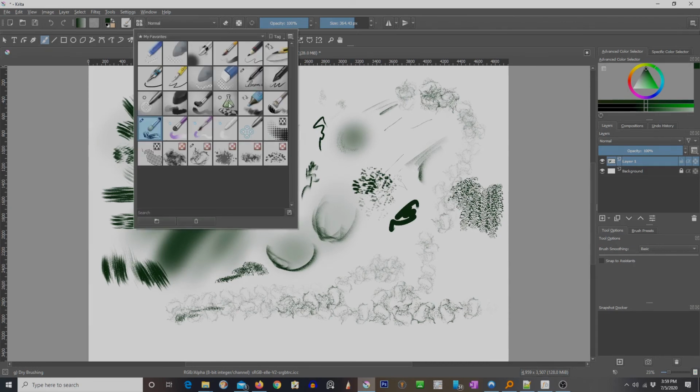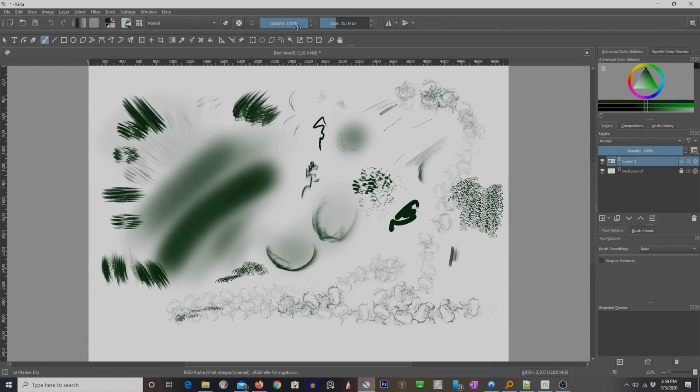But if you notice, it's not having a problem with it. This is a great little marker tool. It does actually mimic marker quite well, because you can just keep adding to it. Of course, I can also go really dark too. You want to turn off opacity. I'm not going to go into what you can do on all the brushes.